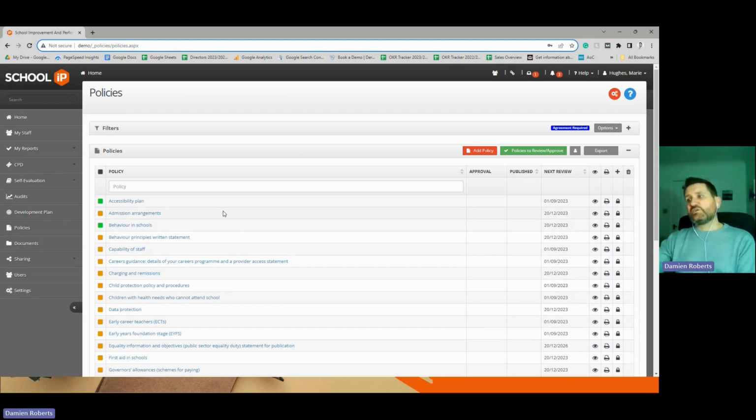So these policies could be created as a group as well, so part of your trust or federation or your college group, and they can be pushed out then to the organizations within your establishment. So it enables you to create the policies once centrally and then to push them out to a wider group and make sure that staff are actually viewing and administering those policies.